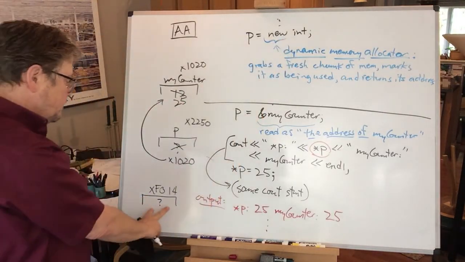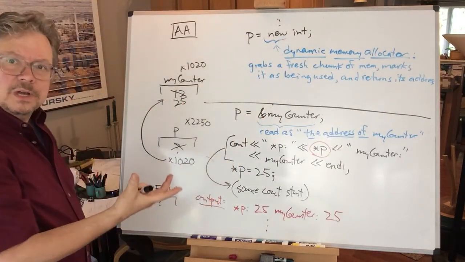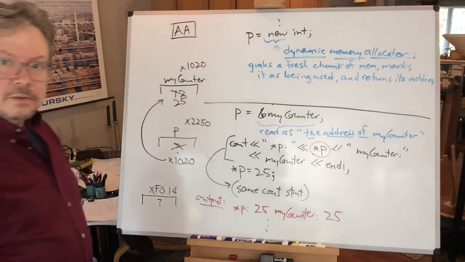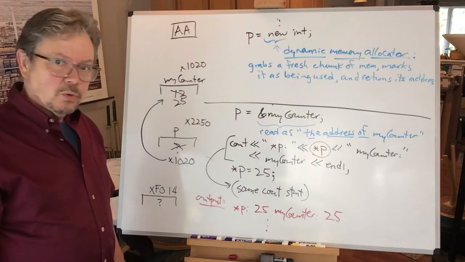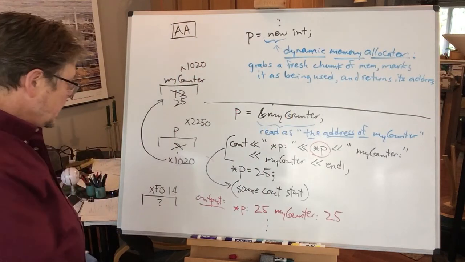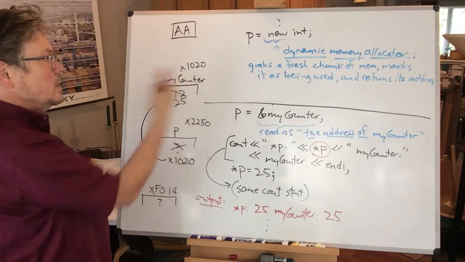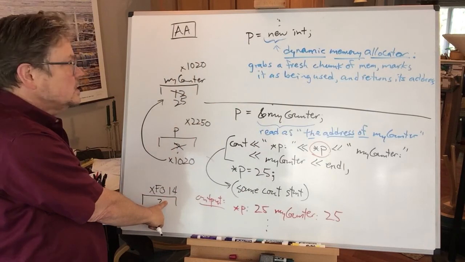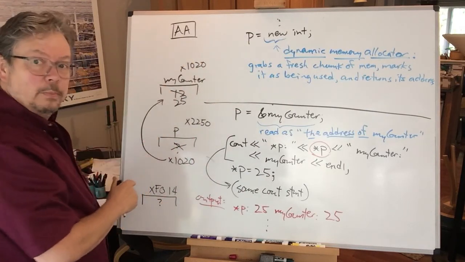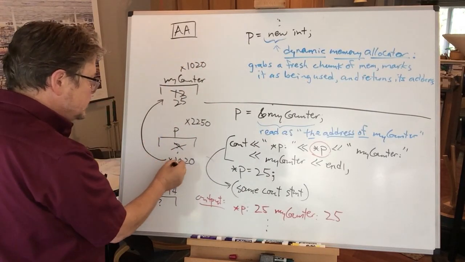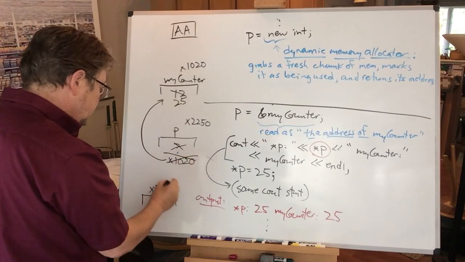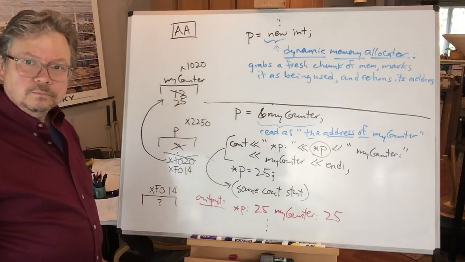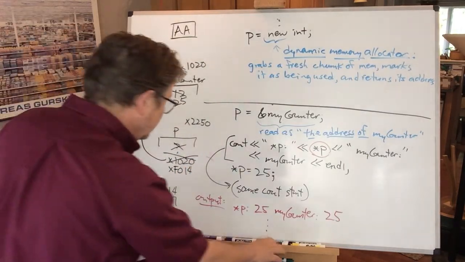Not only did it find this chunk that's just the right size to hold an integer, that's why we have to specify the data type after new, to tell the dynamic memory allocator how much storage we want for this variable. And then it sends back, or returns, think of it that way, this hexadecimal value of where this new chunk of storage lives in memory, and we're storing it in variable P. So the hexadecimal 1020 is now overwritten with hexadecimal F014.